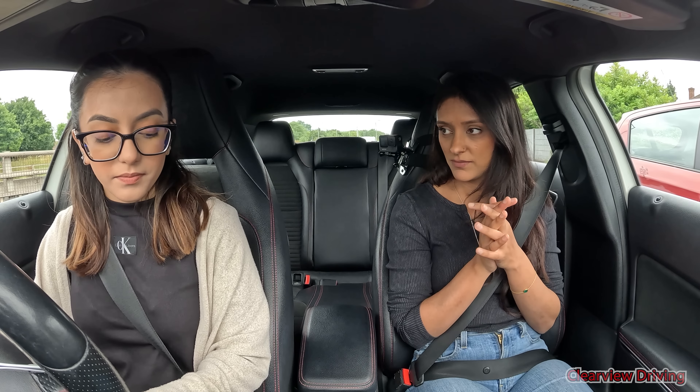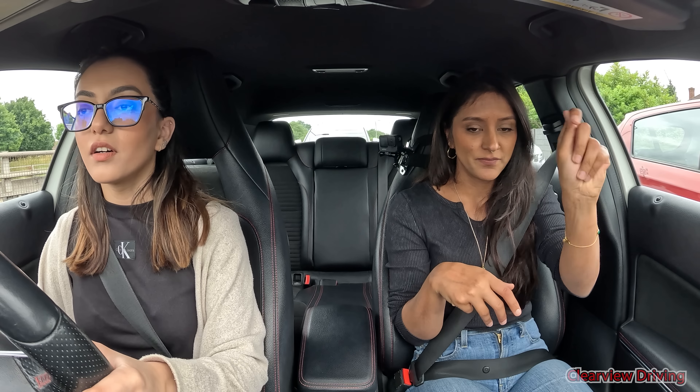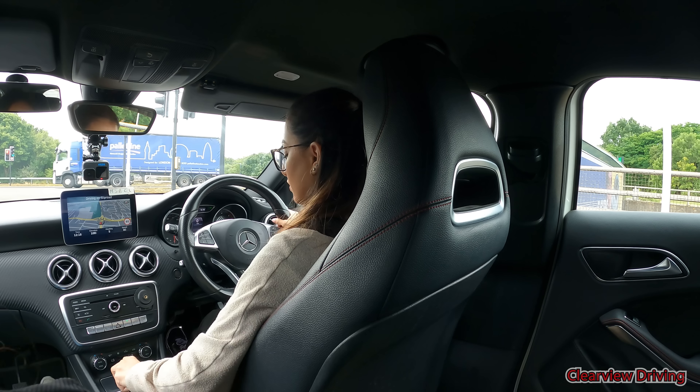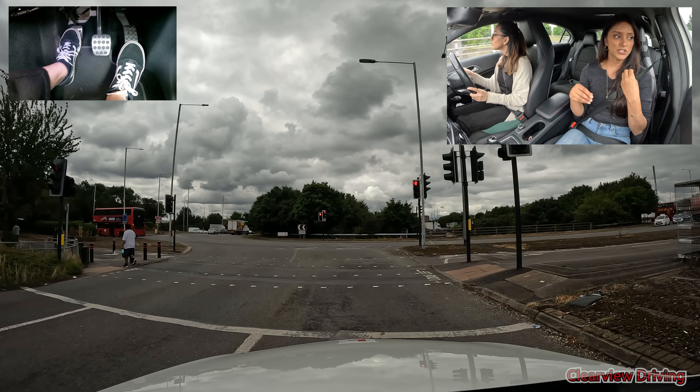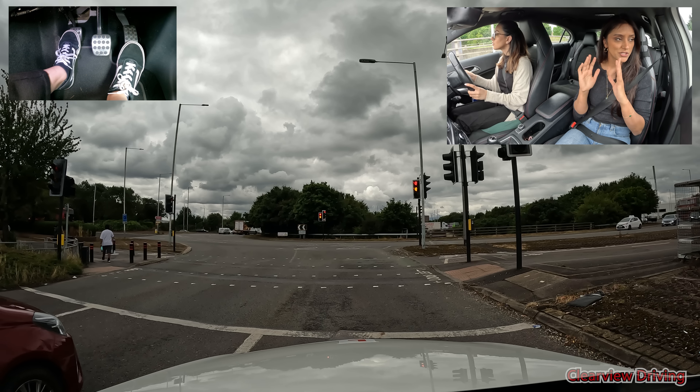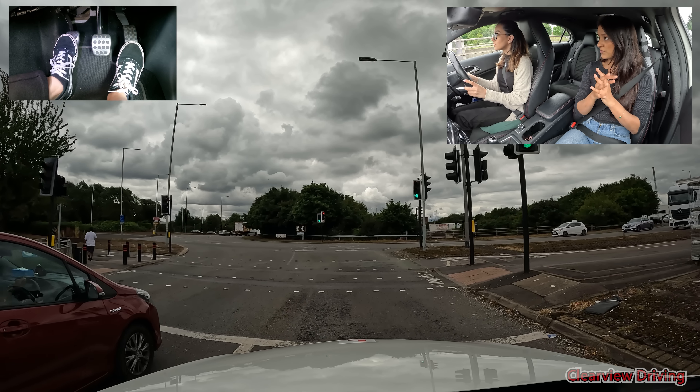Why do you think you were having a bit of a hard time with the gear? I wanted to do four to two. You were just doing up and down. What gear should you be in right now? One. Yes please. We're going to Sainsbury's, third exit. These two both go that way but we're in the overtaking of the two. So when the lights go green, just kind of head on in, don't overthink it — just progress and count with me.